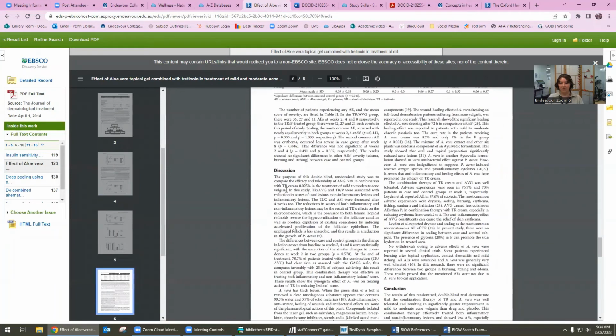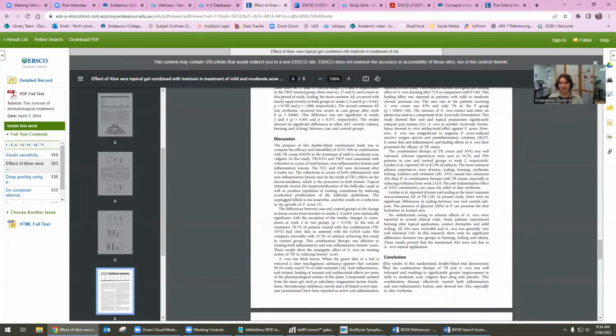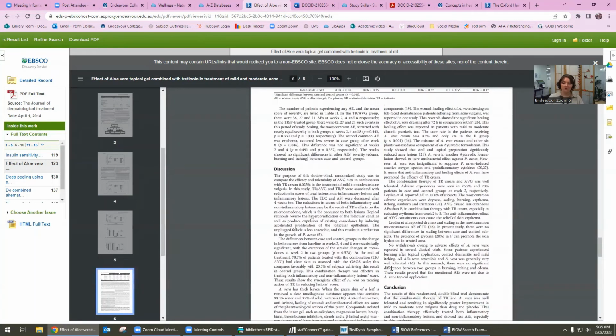The results of this trial demonstrate that in combination with TR, aloe vera was well tolerated, and they found that it was effective, which is amazing. Okay, great.